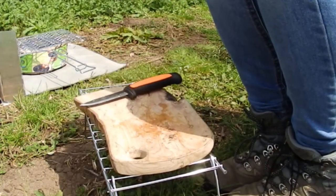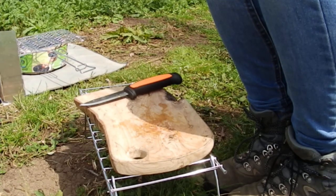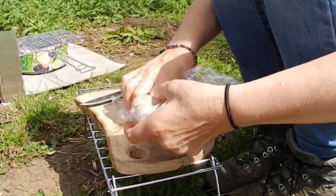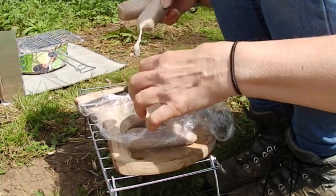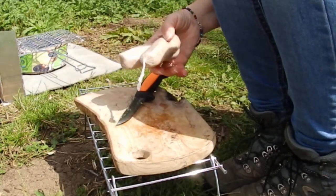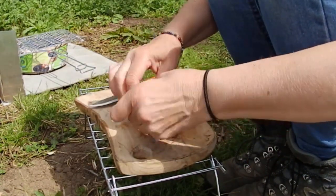And now I am going to prepare the sausage. I think I might only need two sausages. I'll see how I go. I've decided, because this will have rice in it as well, so I'm going to take the skin off.